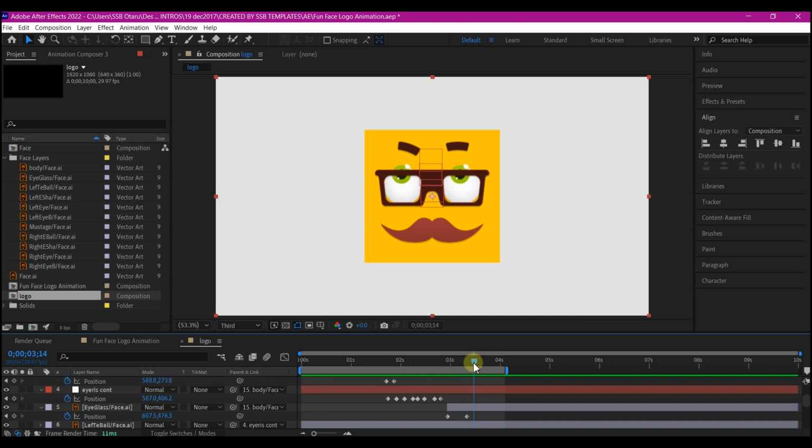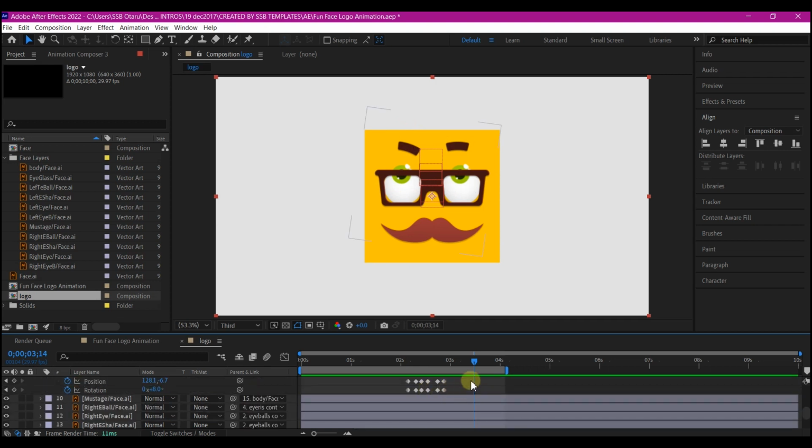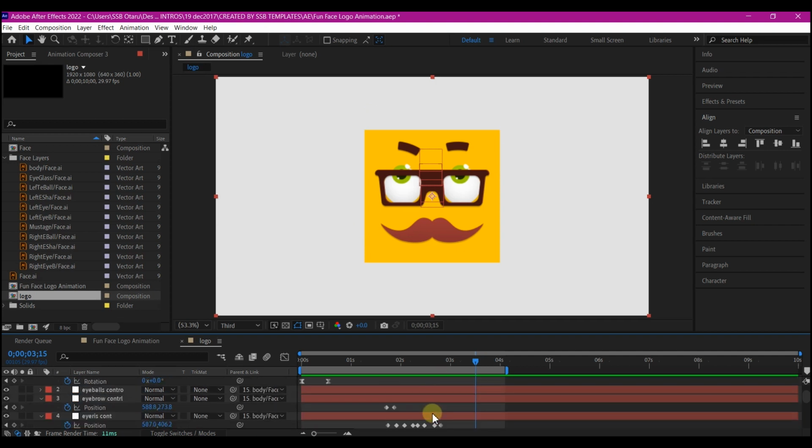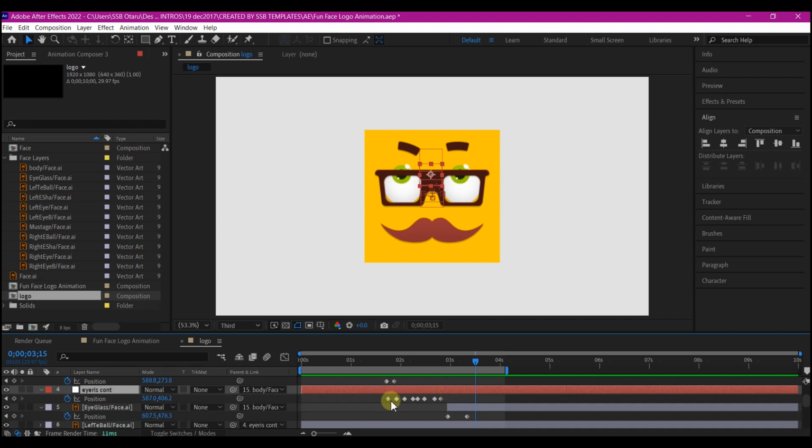So now that the eyeglass is on the face, I'm going to return the eyebrow and the eyeball to default, the first position. So I'm going to scroll down and move to where the eyeglass drops to the face. So I'll select, first of all, the eye controller right here and select the first keyframe right at this point, Ctrl+C, Ctrl+V. I'll paste it to return it. Then I'll move it back a bit and then select this last keyframe right here. Also Ctrl+C, Ctrl+V. That will enable it to be like this.